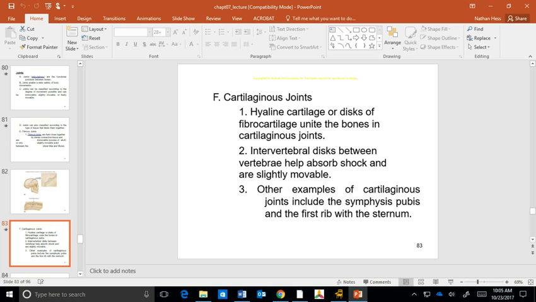It contains that, right? Other examples of that would be your pubic symphysis, right here between the two pelvis pieces, right? And that's, again, a cartilaginous joint that holds that together. The last would be up here between the ribs and the sternum. Remember that these pieces here are all cartilage, right? They're not actually bone. So those would be cartilaginous joints.